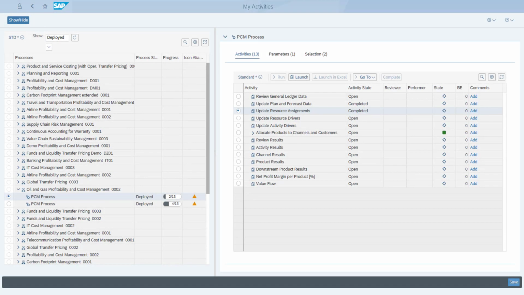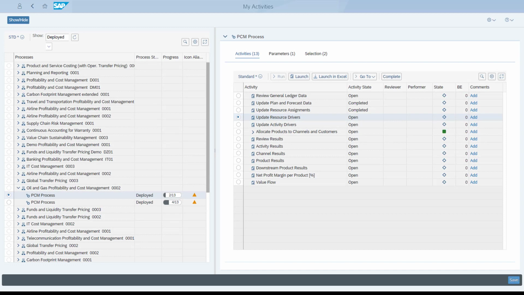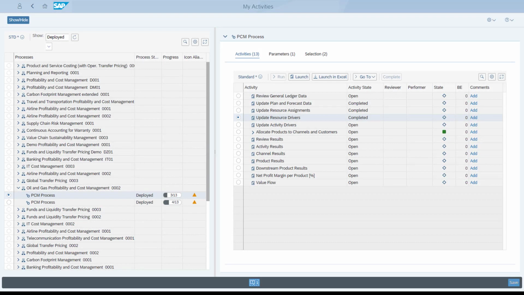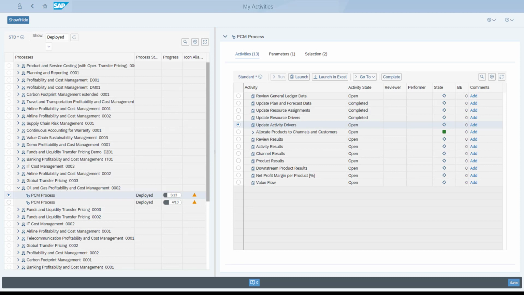In the same way, we can work on the next activities.